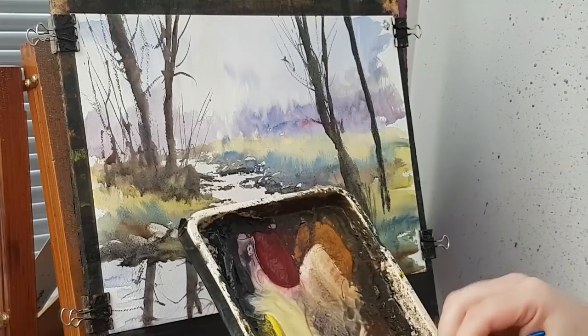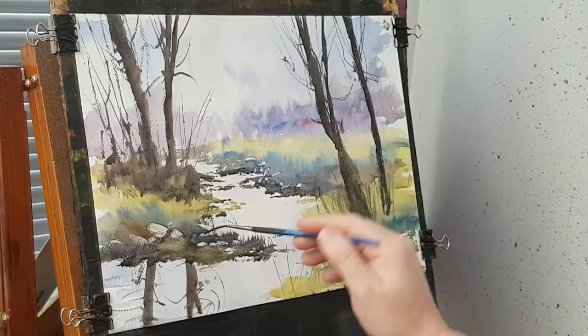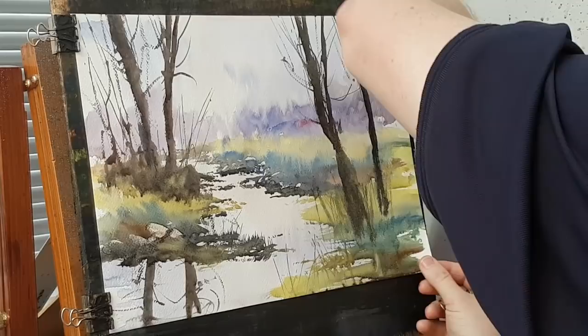Back to the number three rigger. Bit of brown, bit of blue, lots of paint and water. A few little twigs and things going. Again, a few more flicks here and there. Try not to overdo it. Right, let's get this flat against this board. What I'll do, I'll give the paper a quick dry.